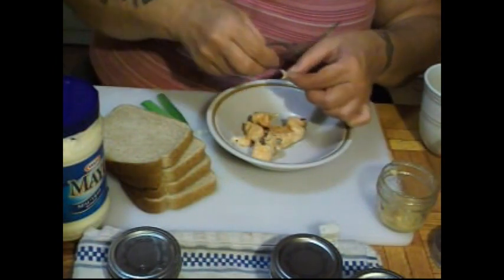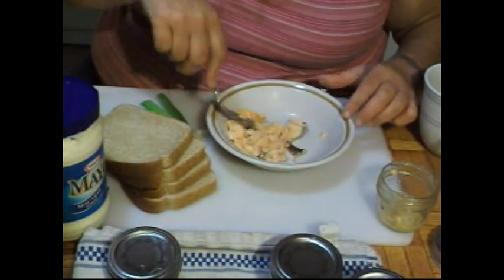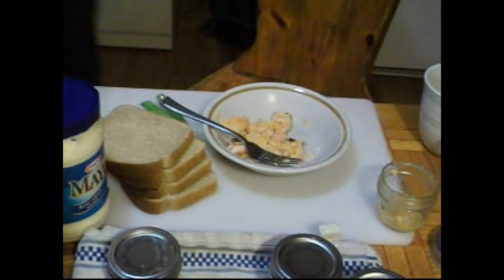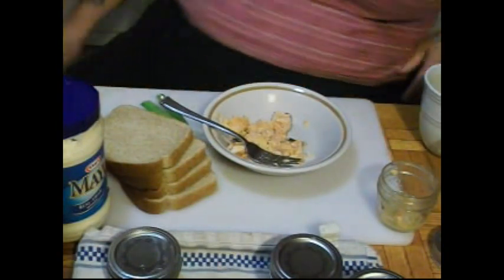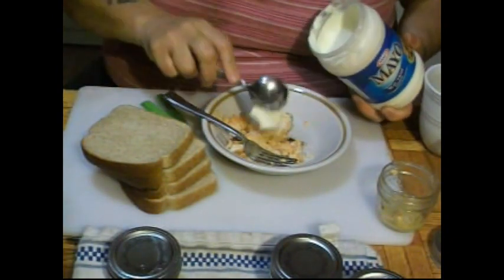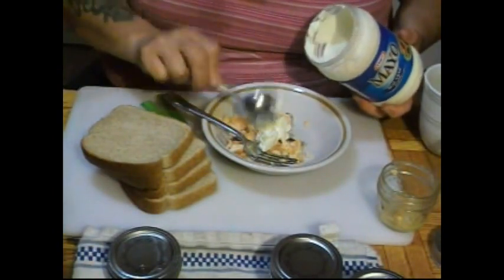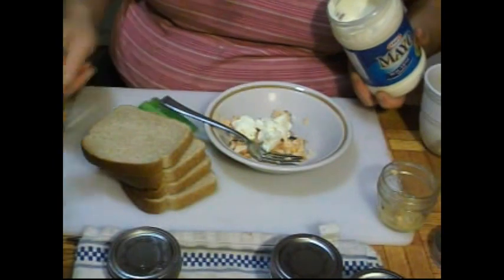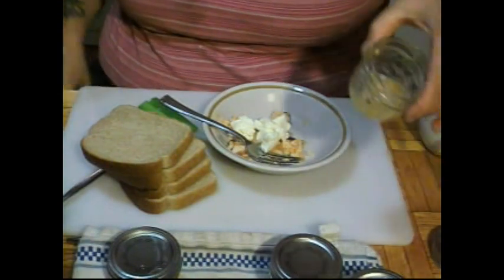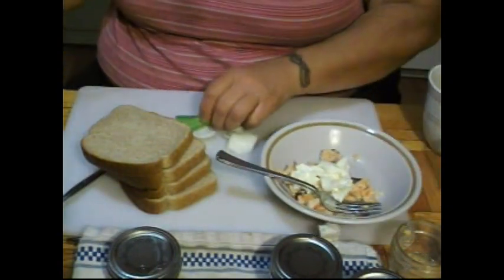Now how did the bones turn out? Oh, they're soft — the bones are soft, just like salmon would be. Very cool. It's not very much though, so I think next time I will make it in a half-pint jar. My dogs come running — I always take any juice from fish or whatever and pour it over my dog's kibble in the morning.